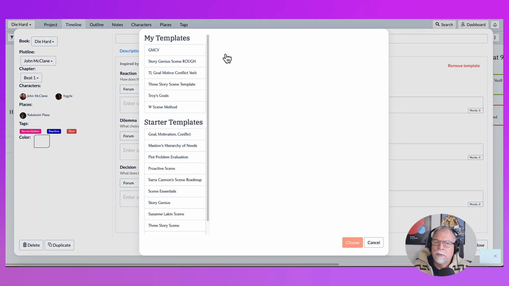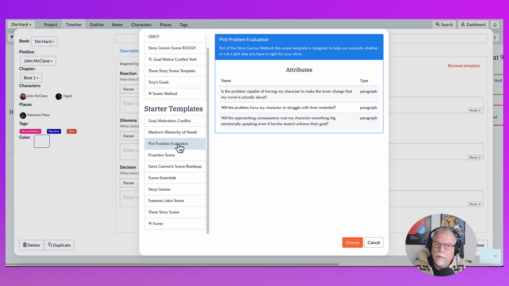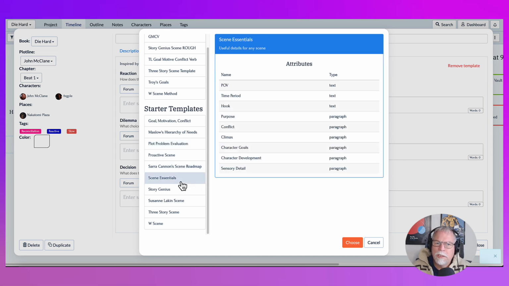But we can add other templates as well. We can add as many as we want. These ones you'll see are my templates. And then you'll see that there are starter templates down below, and there's several of them. Goal, motivation, and conflict, Maslow's hierarchy of needs, a plot problem evaluation that goes with the Story Genius story method, Save the Cat canons, and we have scene essentials, where basically it's the point of view, the time period, the hook, the purpose, the conflict.